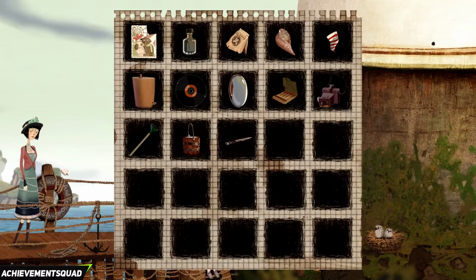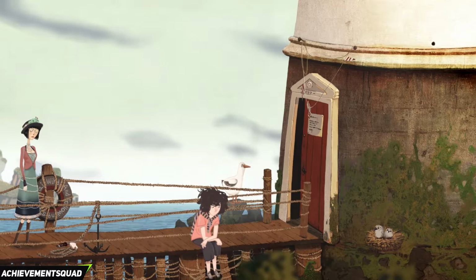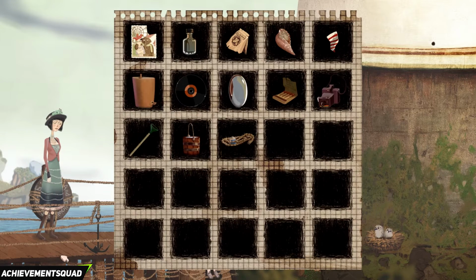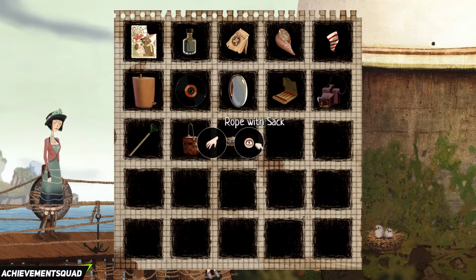Once you're on the pier, you want to grab the hunting knife from your inventory. So press B to bring that up. Take the hunting knife, and just on the floor in front of you, you'll find a rope. You'll want to cut this rope. Go into your inventory and look at the rope itself, and you want to actually take a good look at it because you're going to find that there is a sack of tobacco in here.